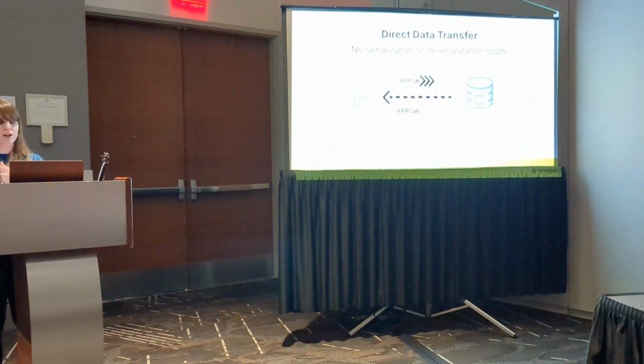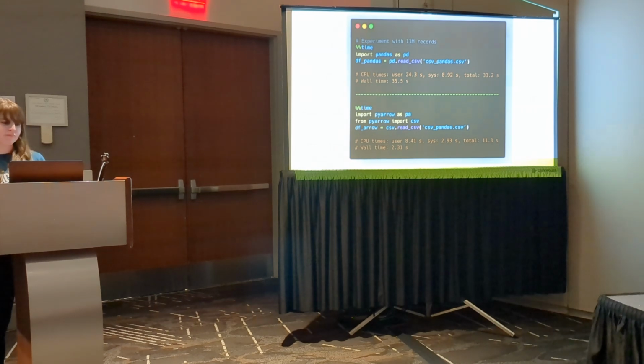Others, like ClickHouse, have integration on top. Pandas, I think, has an integration both on top and inside the project now. But for example, this is reading a CSV in Pandas, and the bottom one is using PyArrow, which is basically the Python flavor of Arrow for all intents and purposes. And with this, you can see how much faster it is to read this CSV file because it's using Arrow as the data transfer here. The CPU times are significantly smaller, and the wall time is smaller as well. So this is a lot faster to read this file because it's taking advantage of PyArrow.